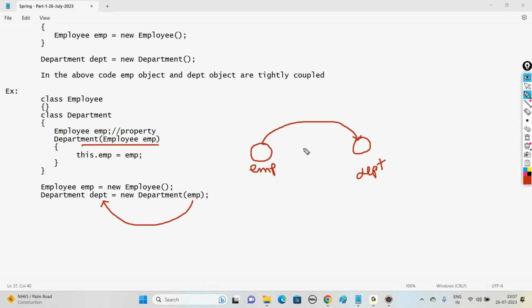This concept we call dependency injection: giving one object into another object. Now in this case, these two objects are loosely coupled because we have created separate objects. Always we should go with loosely coupled applications.